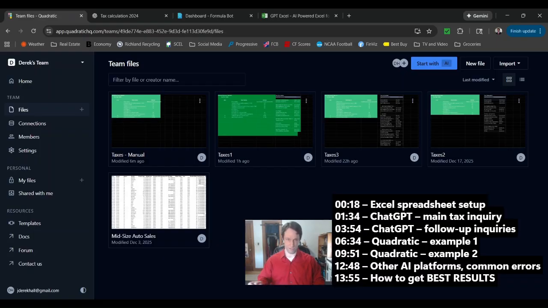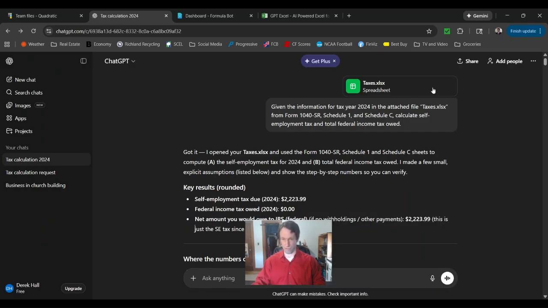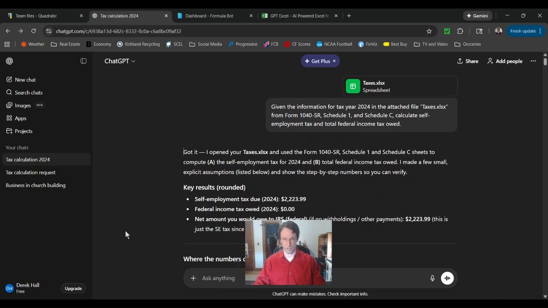So if you want to avoid all those kinds of mistakes, probably the best way to get the best results is to go back to ChatGPT, create your file with as much input information as possible, upload it, make your simple inquiry like I've done here. Go down here and select the plus and select deep research, and then submit your inquiry, and then answer any follow-up questions it has after that, and make sure to read through its answer, make sure it's saying everything right. If it got something wrong, you can correct it with additional information.